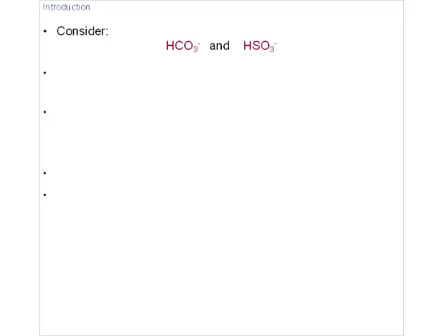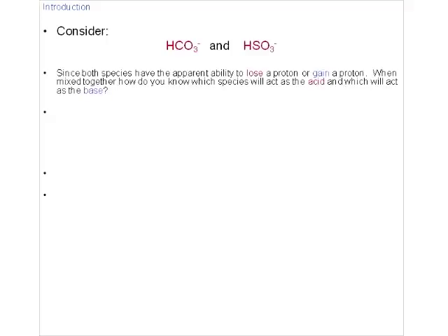Okay, we're looking at this particular reaction, this particular setup here, and last time we looked at the Bronsted-Lowry theory, and we said, how do we know if something's going to be an acid or if something's going to be a base when we mix them together? And here's a good example. What happens if we mix bicarbonate ion with hydrogen sulfate ion? Both of these can be an acid because they can both donate their hydrogens, and both of these can be bases because they can both accept the hydrogen. So how is each one going to behave when we mix them together? So that's what we're going to look at.